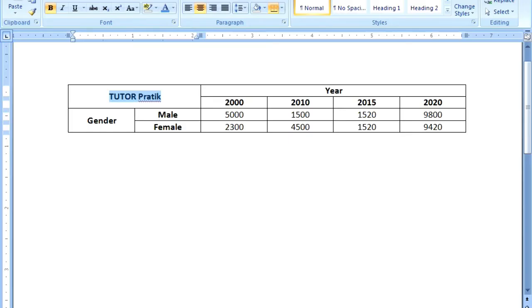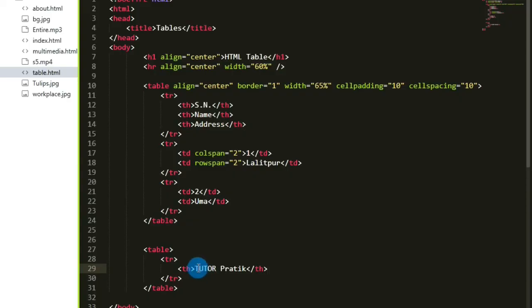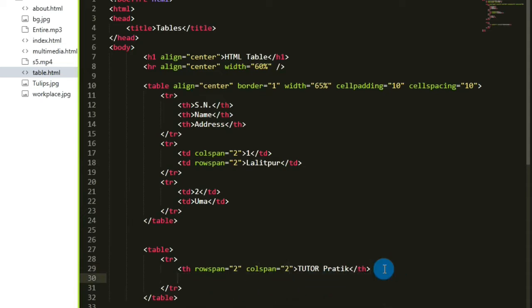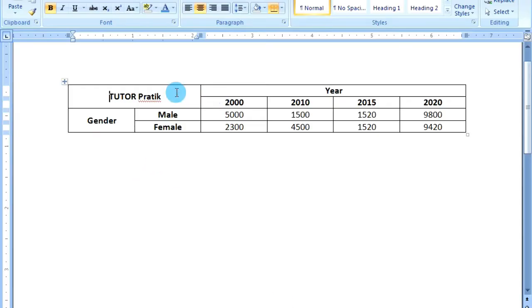And we can see that 2 rows and 2 columns are merged altogether. So on this first th, we will give rowspan equal to 2 and colspan equal to 2. Now on our second cell of this first row, we have one single cell which is merged across 1, 2, 3, 4 columns.